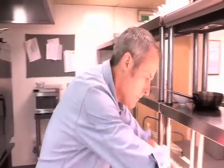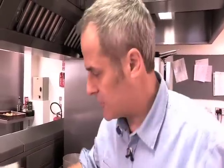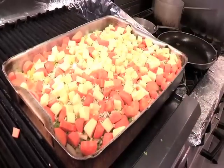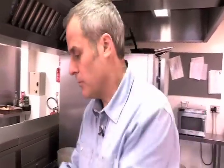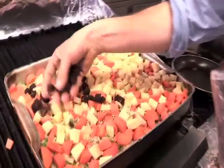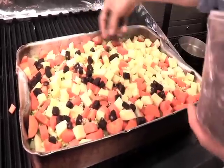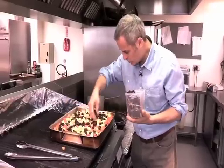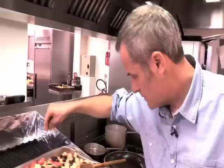Now, a bit of a twist here. We've got some pearl barley. This will thicken the dish, but also give the stew and the juices almost like a meaty texture. I would say no more than about 50, 75 grams. A little bit of black pudding. We are going to put a stock in there with a little bit of pepper, but the black pudding gives the hot pot a really nice spicy edge. You don't want to go mad, but just a little bit helps the sauce along nicely.